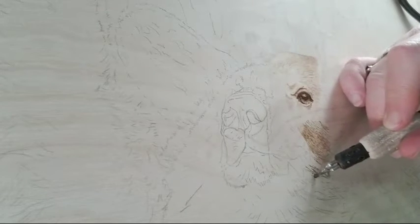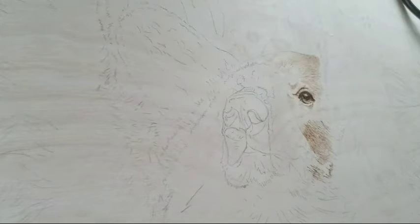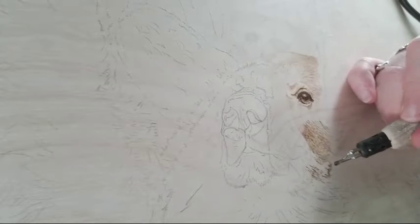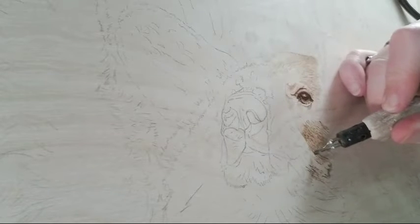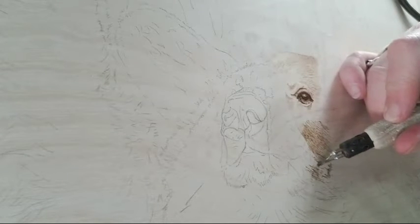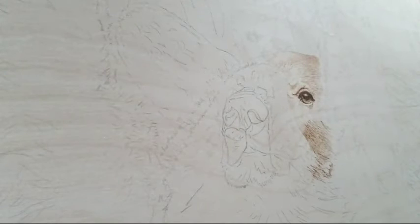So if you're not getting the kind of burn that you want, what's your recourse? Move to a different area and work there until I'm happy, and then I'll come back. Okay. It's just not sitting right with me. So I'll just move over. And it also seems to be the nibs burner. I'm not sure why. Yeah. Change burners. Alright. So which burner are you going to switch to? Burnmaster. Okay.